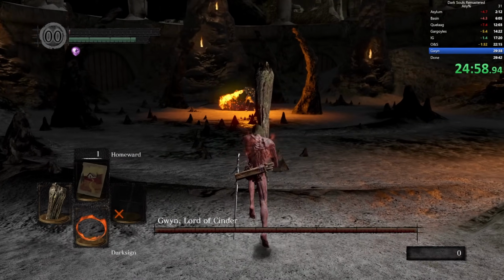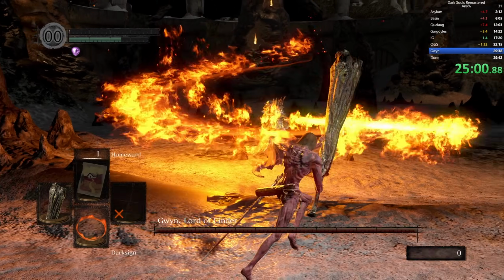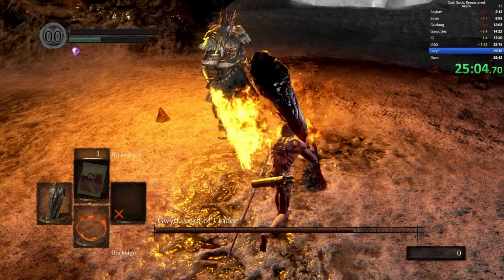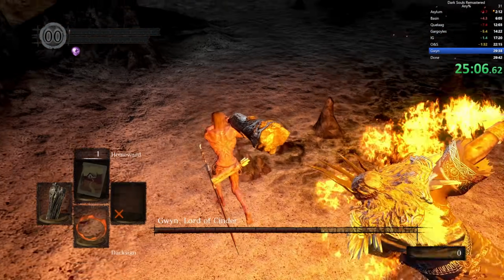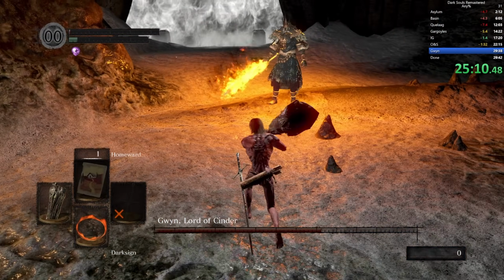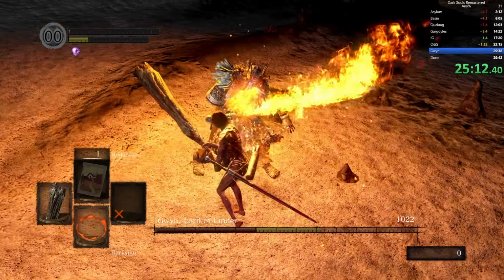First, bait out his jump attack, dodging if necessary. From there, hit him with a running attack, and we'll stun him as long as we land both hits. While he's stunned, run behind him to his right. His slow turning speed will give us enough time to keep hitting him with running attacks before he can attack.